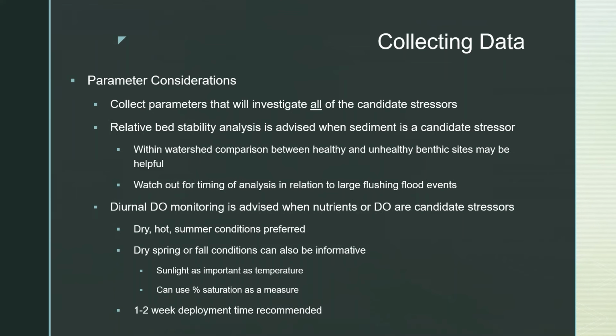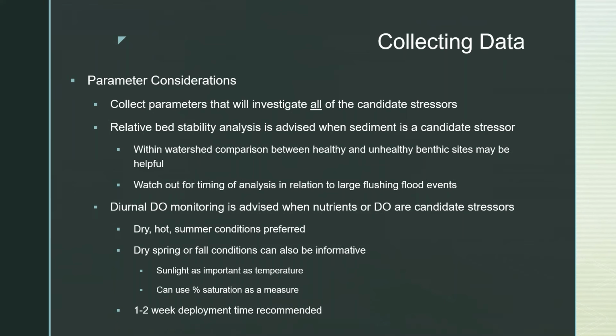So we really need that diurnal, what's happening in the middle of the night, to really answer the question about dissolved oxygen or not. The best time for that is during the dry, hot summer conditions, because those are going to be our most critical. But depending on the timing of the TMDL study and other things, you can still gain some information in the spring and fall. It doesn't necessarily have to be those critical conditions, because one of the things you're looking for is swings in dissolved oxygen. And those you may actually see as much or more in the springtime and in the fall.